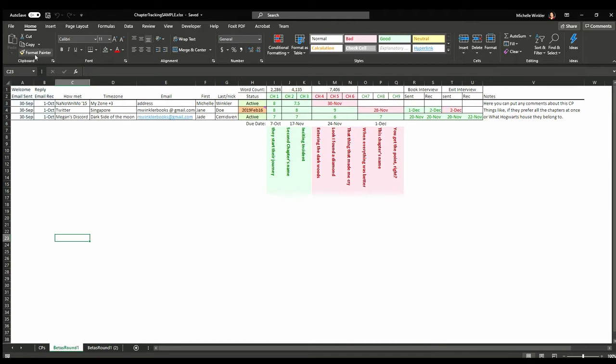For betas, this first part, I send out an email, and I'll also do another video on how I do betas step by step. I send them a welcome email that tells them, well, first of all, thank you so much for being my beta. This is how it's going to work. These are the kind of chapter groupings I'll send and how I'll send them and when I expect you to get them back to me. All that kind of good stuff will go in this email. So I put a date when I send it, and then I also put the date when they send it back to me. Just so I know that's done and we can move on.